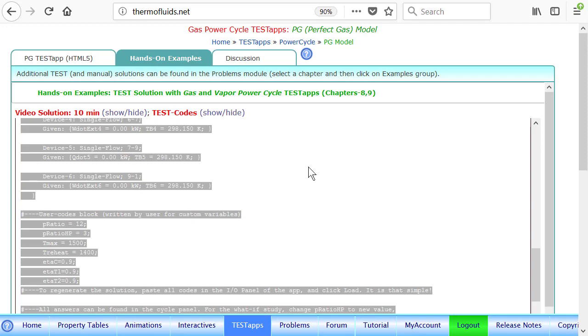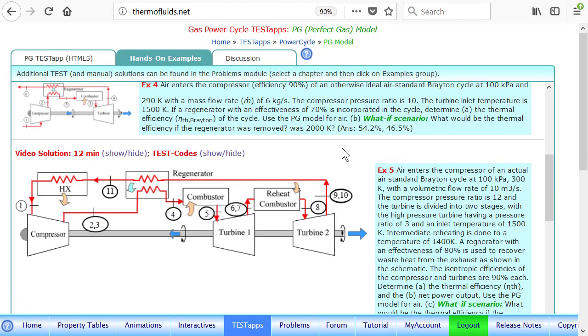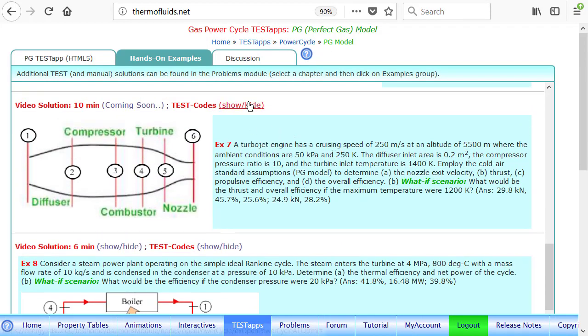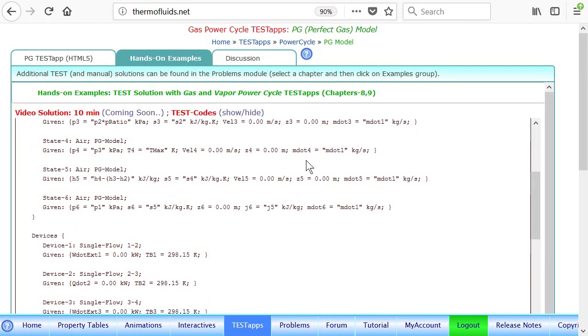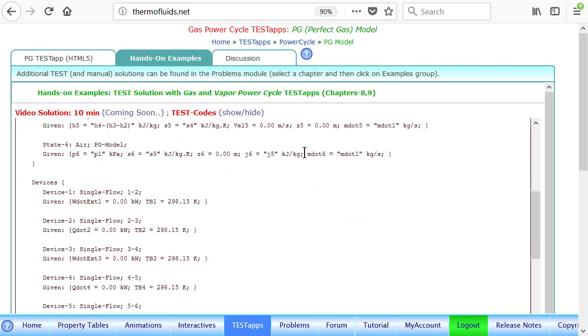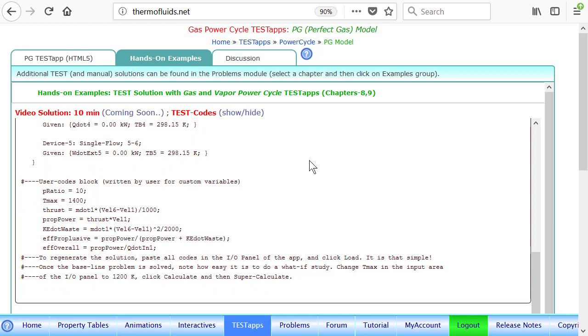I will use this little time to just show you another problem—let's say a problem on jet engines. As you can see, in this case, it's almost like a gas turbine solution, except the last device is the nozzle, which creates the jet velocity.